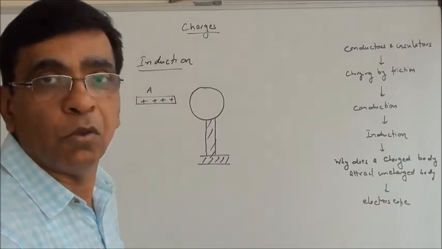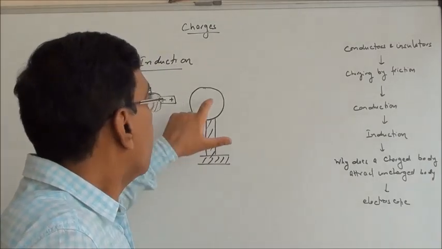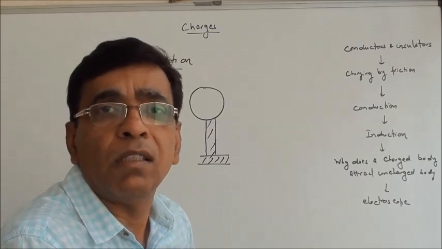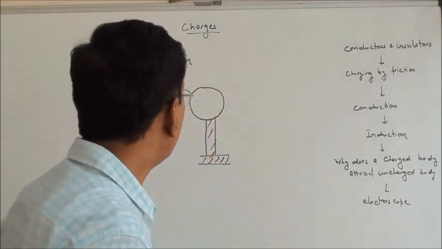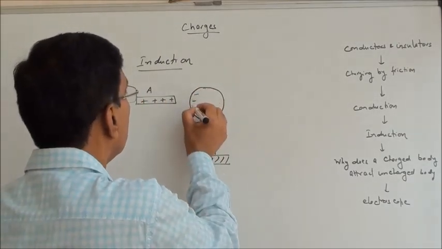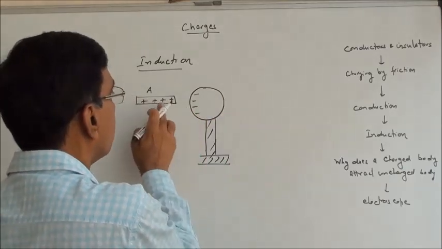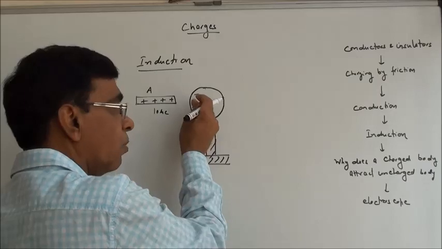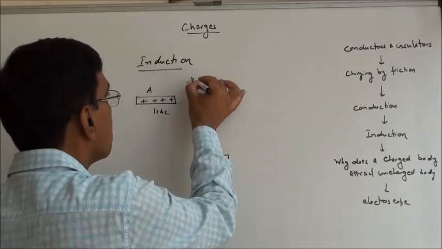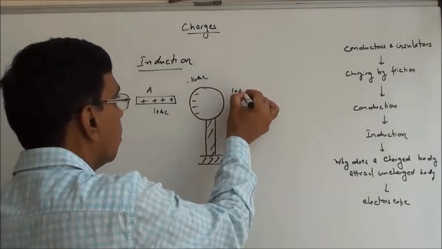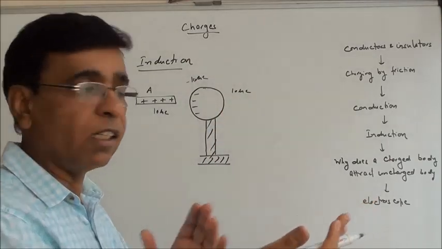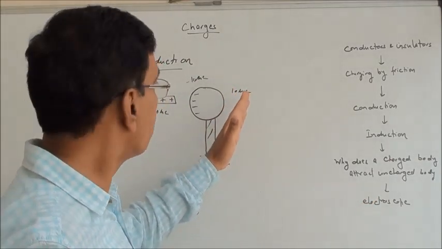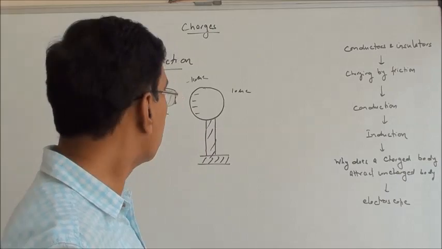I bring it closer to it, the positive charge. What will happen? This is a conductor. We have a large number of free electrons. So those free electrons will be attracted on this side, an equal amount of charge. If here we have 10 microcoulomb, minus 10 microcoulomb will come on this side, and plus 10 microcoulomb will remain on that side. The opposite side will have an excess of positive charge now, if the electrons get transferred to this part.